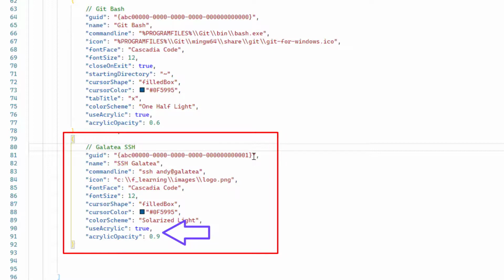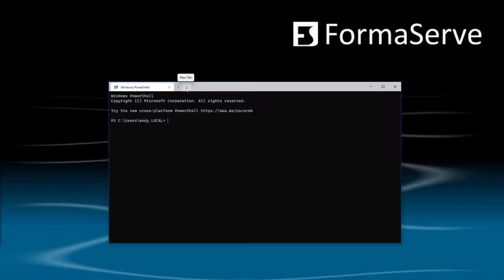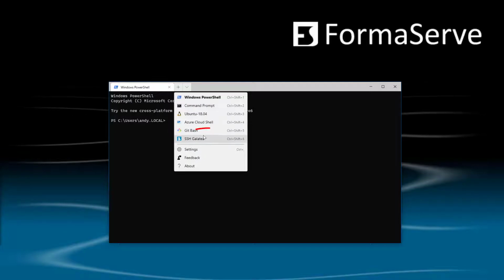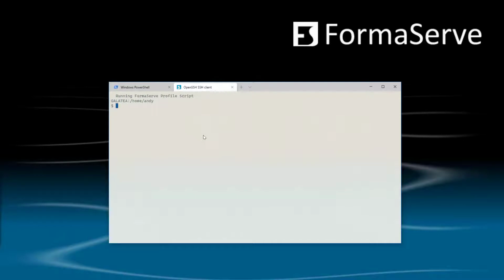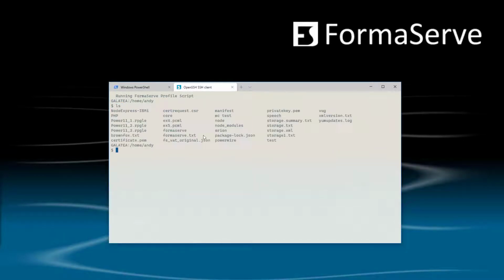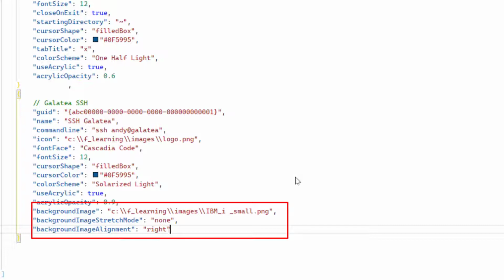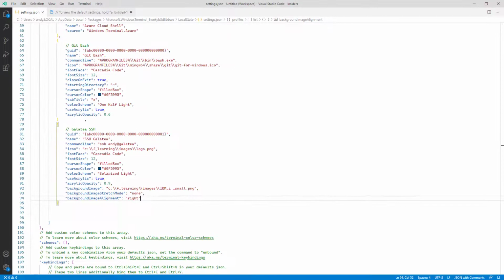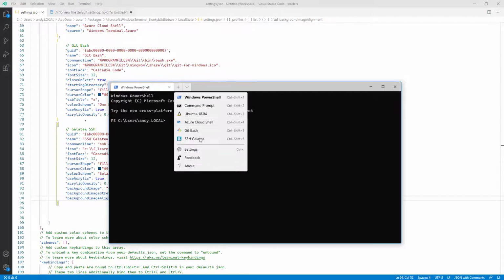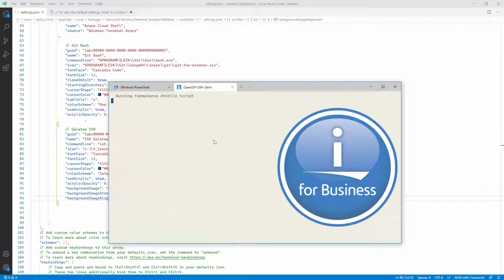Let me switch over to WT, go to the drop down, and here we can see our option number 6, our IBM i server. Let me take that option. It starts a shell session on our IFS. How cool is that? Why don't we add a logo to that session? We use the background image settings to achieve this. As it's an IBM i shell session, there is only one logo we can put here. Let me switch back to Windows Terminal, open up the new profile, number 6, and voila, that is neat.